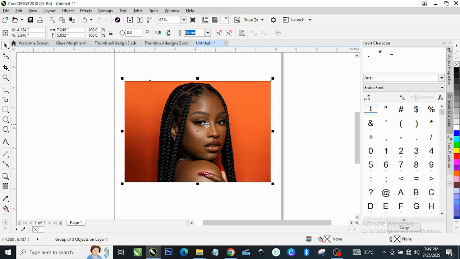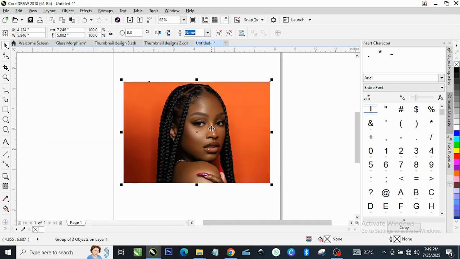So center. That's what you need to do, because if you miss this step, you will definitely miss every other thing you are going to do. You have to ensure that the picture is at the center of wherever you want to work. So here we have a picture right at the center.